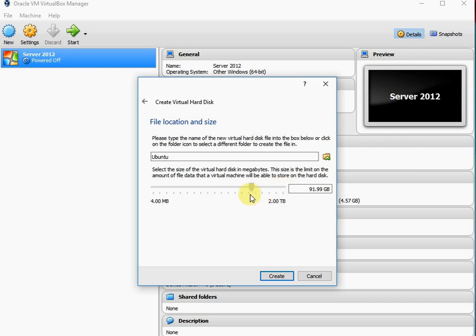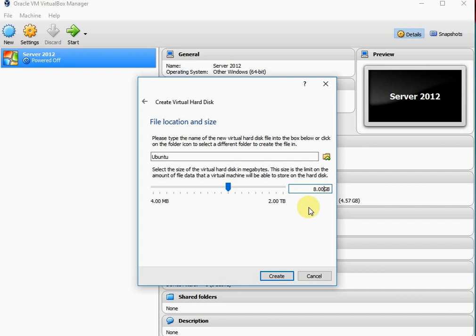So I just want to choose this one. I want the 8 gig here. I just leave it there, then I click create.